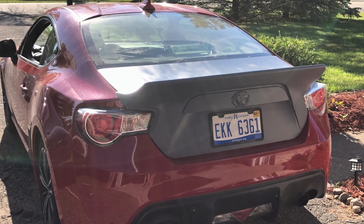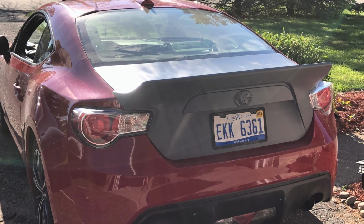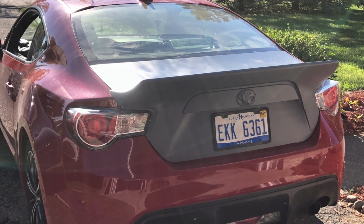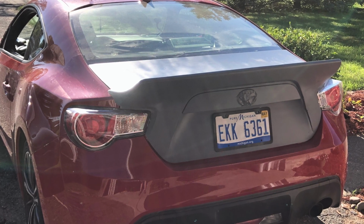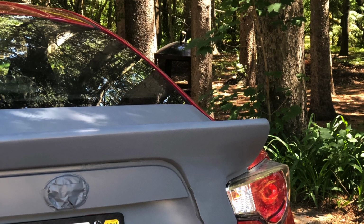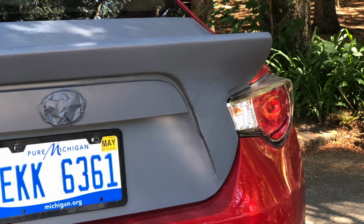So what you're looking at right here is a very close end result to my spoiler project. And yes, if you look closely, you can see that some of the lines aren't 100% straight. I still have a little bit of work to do, and hopefully it'll be done soon within this next week.